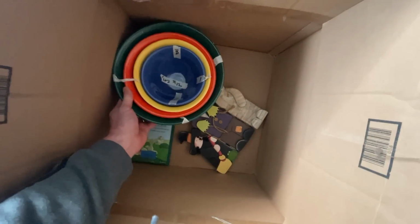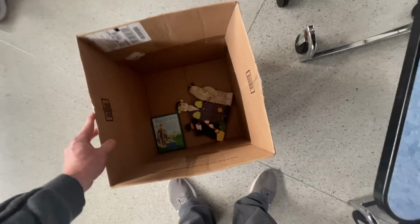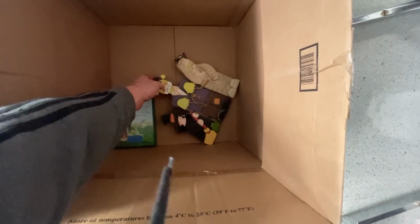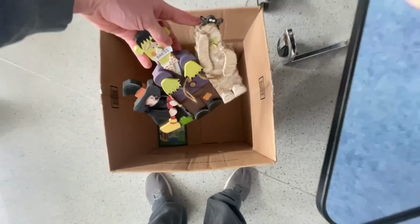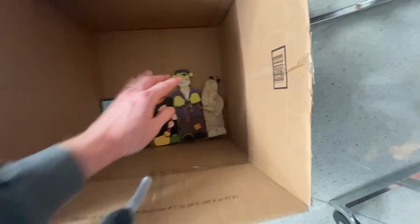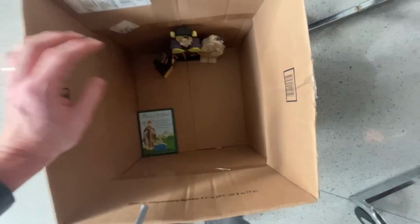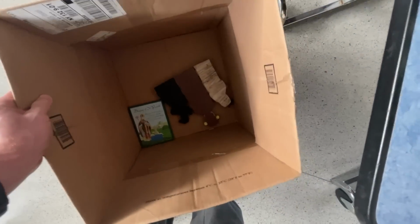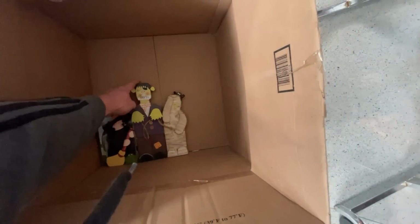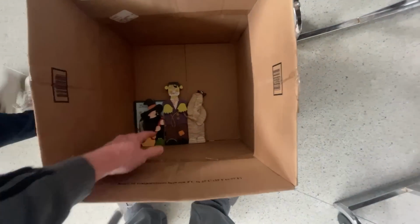Oh, that reminds me. Let me address something else that somebody was talking to me about in a prior video. So when I'm starting out with items like this, I will lay them flat like this, especially if it's something breakable. Now these aren't really breakable, but if it's something fragile, in the very beginning, I'm gonna lay it flat when I carry it around like this, because if I have it to the side like this and then I'm carrying it, it's gonna fall over like that. And then if it's fragile, it could break. Like you remember that owl that I got that was made out of the seashells.